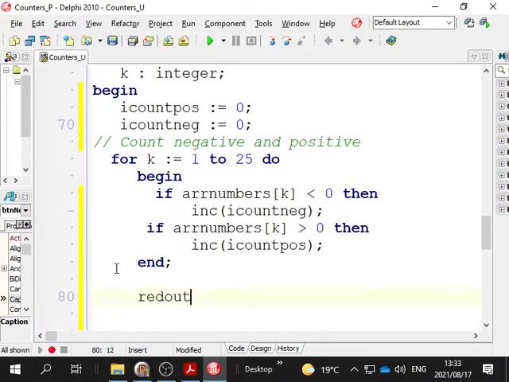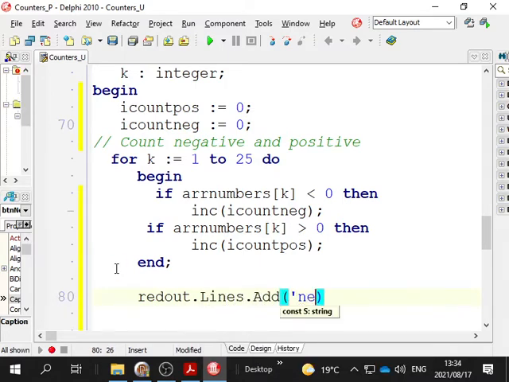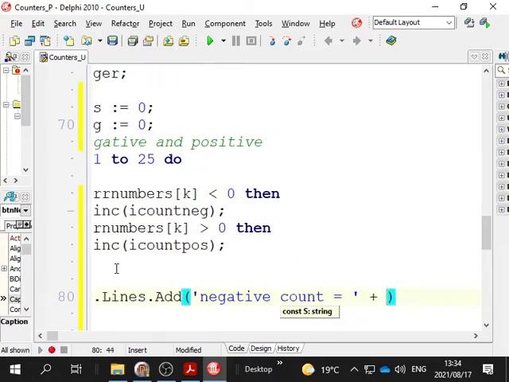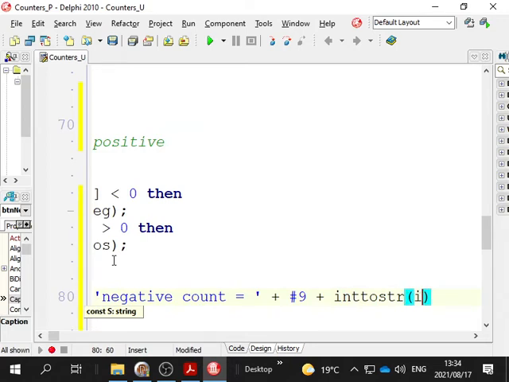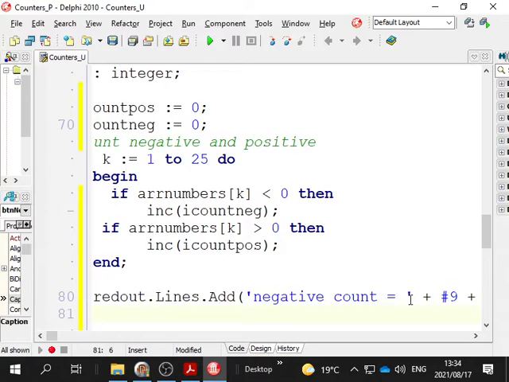Rich edit dot lines dot add, negative count equals, and then we'll join that to a #9, and join that to int to string, our count neg. Okay, we'll do a new activity just now.